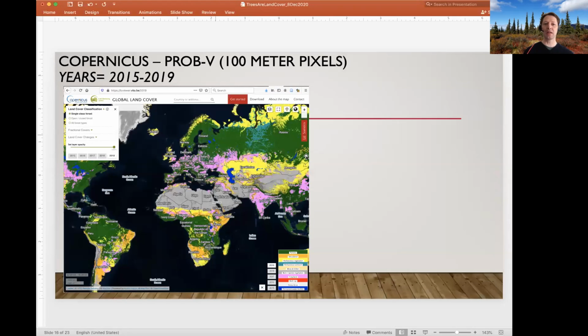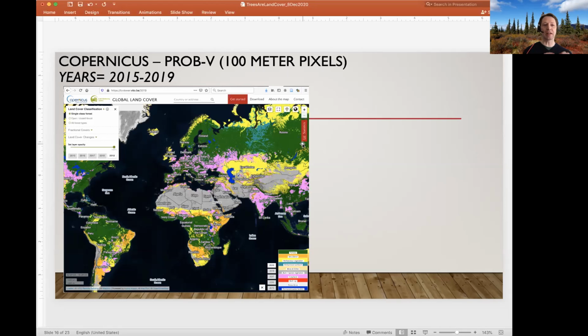And then, another one that has recently come out that I think is really interesting and a great contribution from our European colleagues is this Copernicus Global Land Cover Map. And this one really demonstrates what I was just showing you, the new way that land cover scientists are thinking about delivering their information and delivering the data. And this can provide you a lot of flexibility.